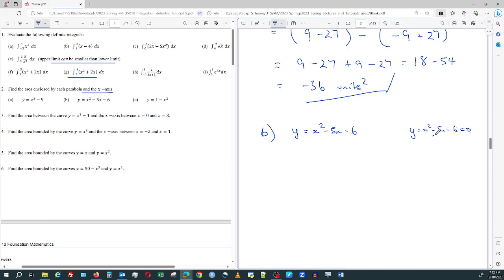Set it to 0. Minus 5 times a half. Square that. 25 on 4. That's the square number that goes together with this pair. x squared. I know I don't need to do this, but I'm doing it because I love doing it, and I was showing you how important it is. Can't just add willy-nilly, so you have to minus as well. And what about your 6? Don't forget that. Alright, so this is a perfect square like that. Check it. x squared times 2, tick. Squared is that one. So this was the hard bit, 25 on 4. So 25 minus 6 4s are 24. So it would be minus 49 on 4.